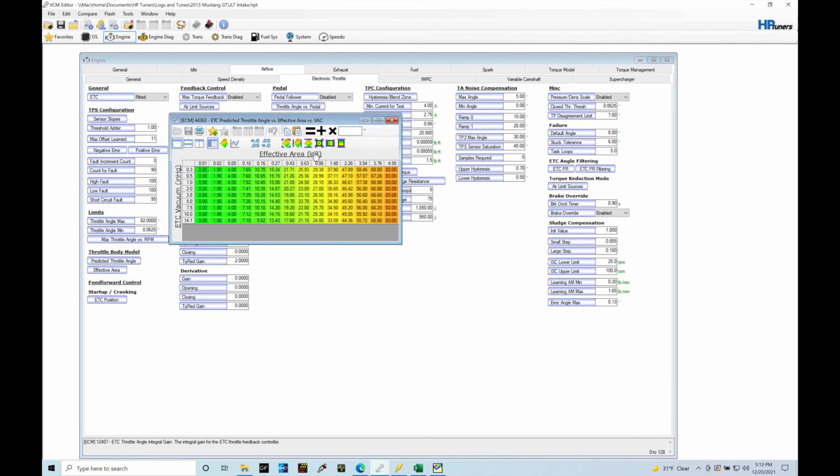The effective area in inches squared is translating the throttle plate size into the language that the PCM is going to understand. So at various different effective area ranges of our throttle plate opening, essentially allowing airflow into the engine, it's telling the ECU, the PCM, what to expect for a throttle angle. So the better this table is calibrated, the better our drive-by-wire and throttle control is going to function.